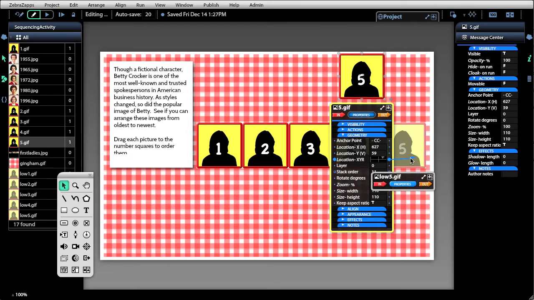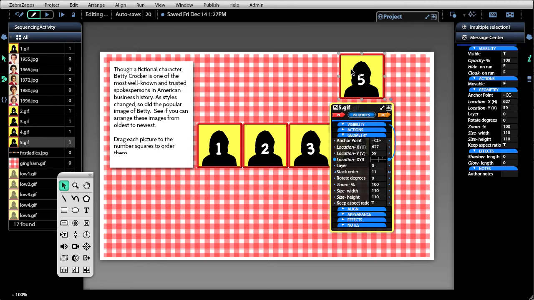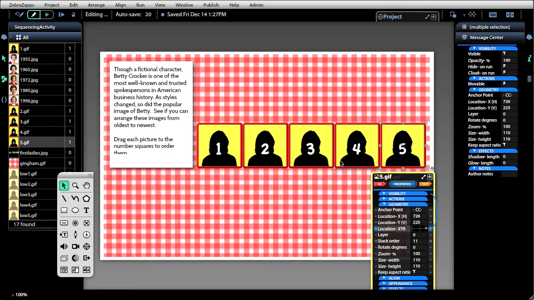So if we were to go from the bright yellow location to bind it to the pale yellow one here on 5, notice that the pale yellow one goes up to match where the bright one is. That is, the one you drag from is the value you're going to keep. So as you do this, make sure you drag from the pale yellow one, which has been placed appropriately, to the bright yellow one. And so that's why the yellow ones are snapping to those initial ones we had placed.